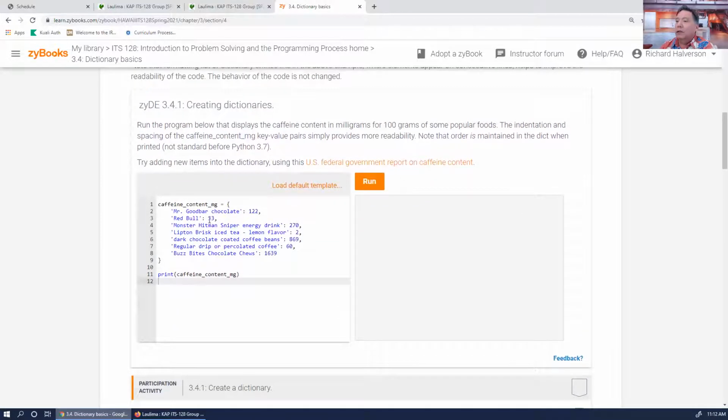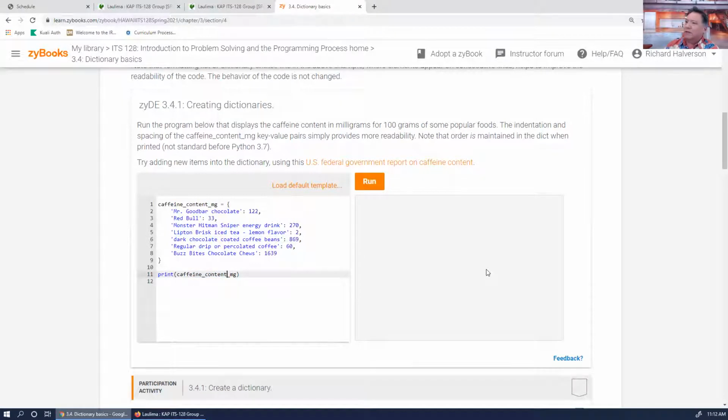So here's creating a list where we're recording the milligrams of caffeine per 100 milligrams of something, and then this prints out a dictionary.